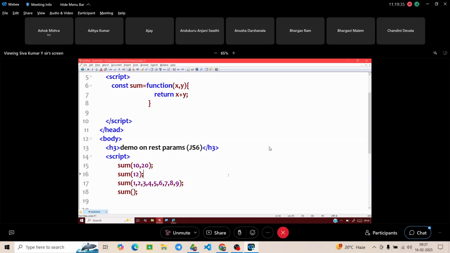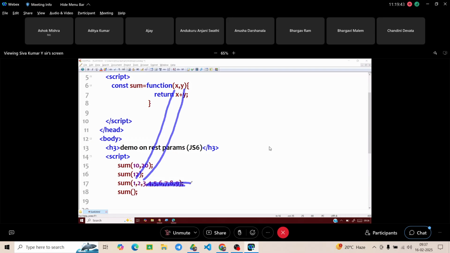Reason, sir: we are sending so many values here, but only 2 values are being received. The remaining become waste, and nobody is there to receive your data. So 1 and 2 are received, and it gives the output for 1 and 2. 1 and 2 is nothing but a 3. Wrong output.